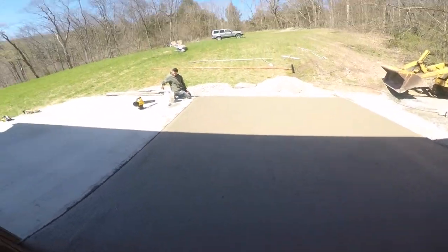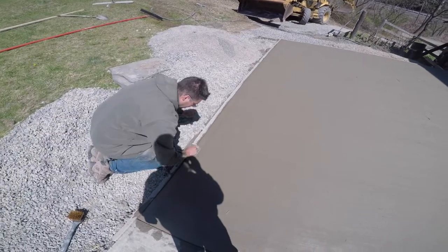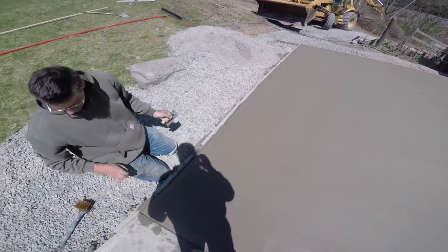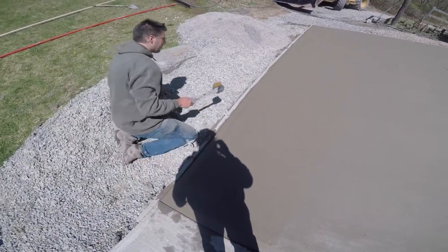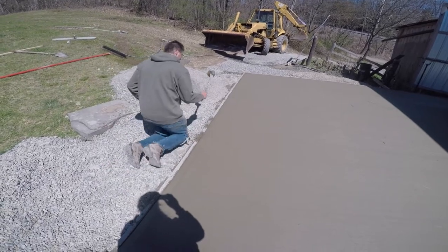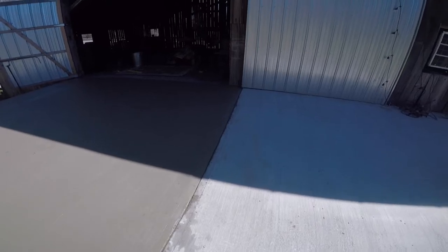Connor was very unhappy, weren't you, Connor? I think all in all, it's gonna look pretty good. Over here, it's about perfect. Yeah, where the sun is, it's perfect now. You hit a little bit of water, just to keep you from sticking. But over here where the sun's not hitting, it's like it was poured 2 minutes ago.